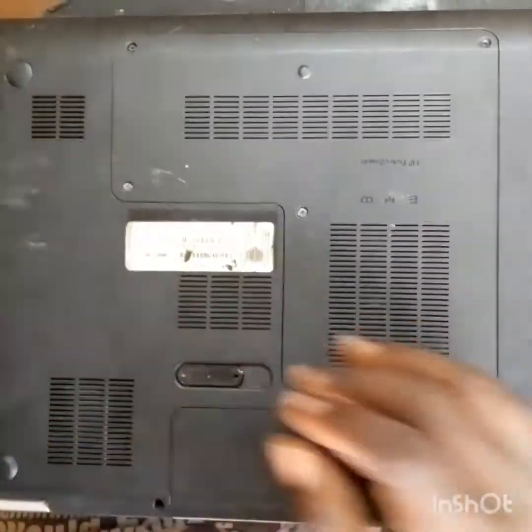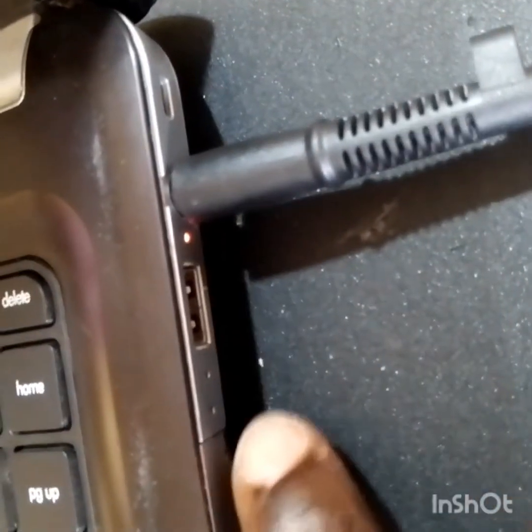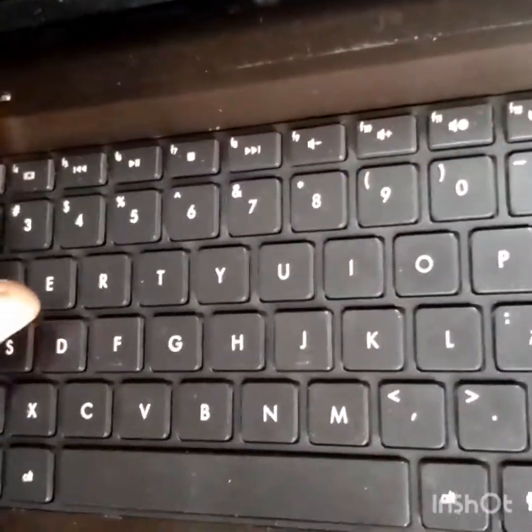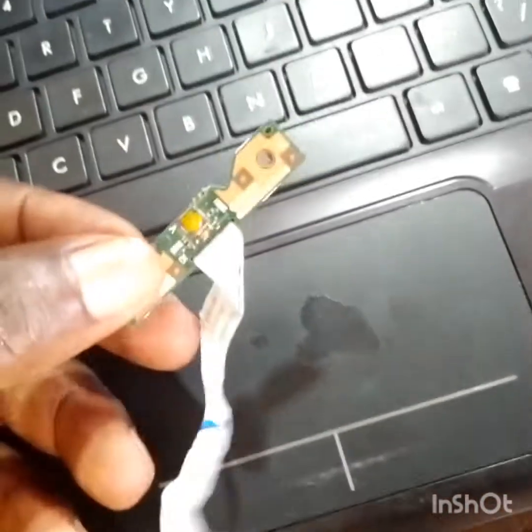This is a battery. So let's test this laptop one more time and see whether it works perfectly. It's our charging indicator light. As you can see, it's charging. And you see the power LED, and the laptop is booting. You see. And here it is, this LED light.